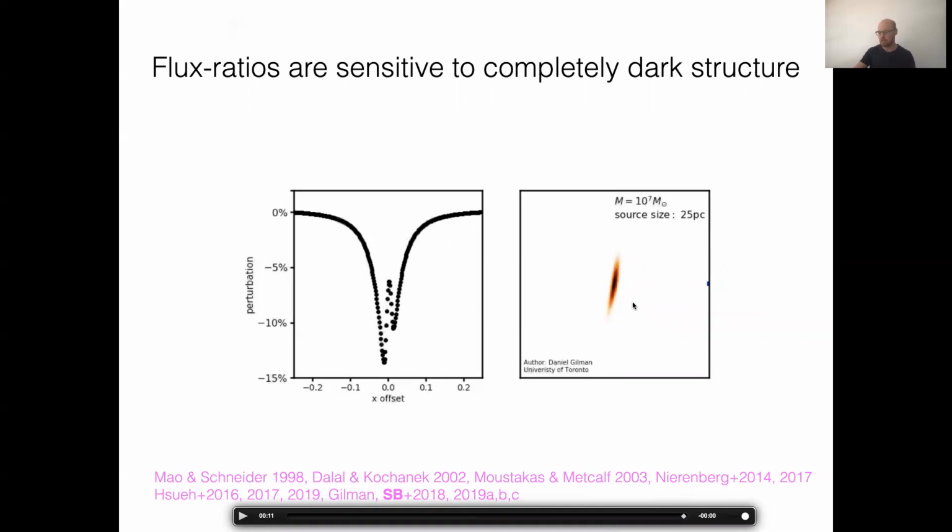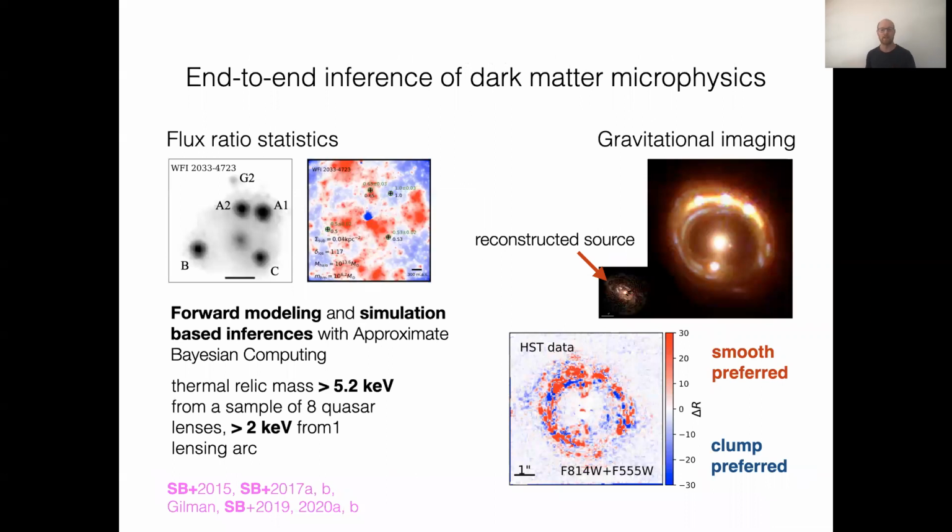And we have worked over the past years to effectively forward model, end to end, these effects on the scales that we have the data. So we render different scenarios of what dark matter is, what other components of the universe are, and then do a simulation-based inference with approximate Bayesian computing on the data sets that we have to see which aspects are constrained by the model and which dark matter scenarios are favored in a likelihood sense.